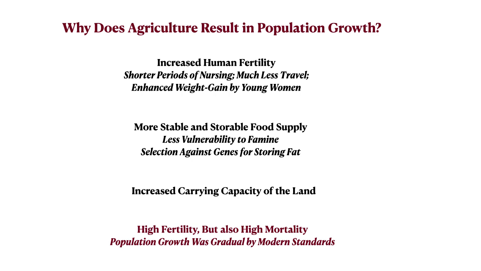But one thing that David Reich talks about in that interview that I mentioned is it's very clear that in the last 10,000 years among agricultural populations, there's been a selection against genes for storing fat. Kind of surprising, because most of us obviously have a great capacity to store fat if we eat too much and don't exercise as much. But evidently, a lot of genes that help the storing of fat on the human body were much more prevalent when our ancestors were hunter-gatherers, and then moving into agriculture, it's selected against because it's not needed. Of course, there's increased carrying capacity of the land.